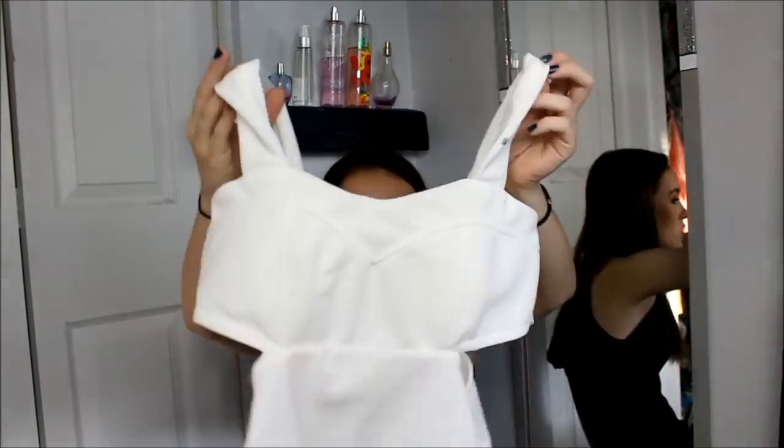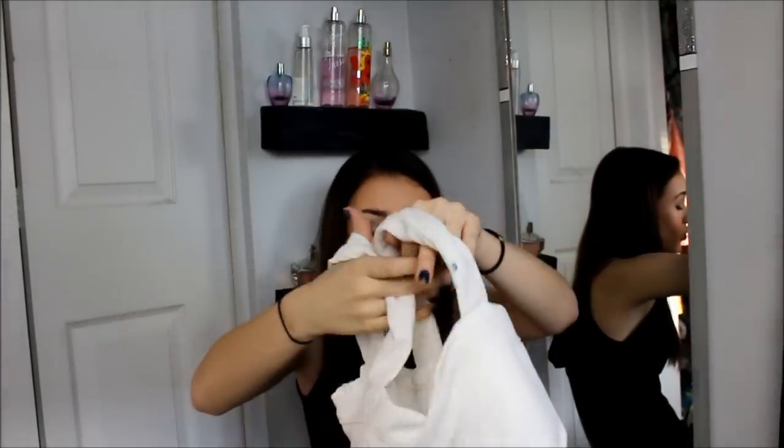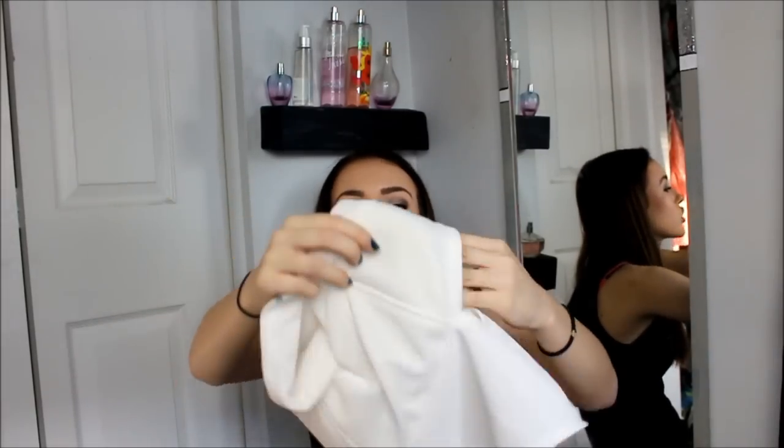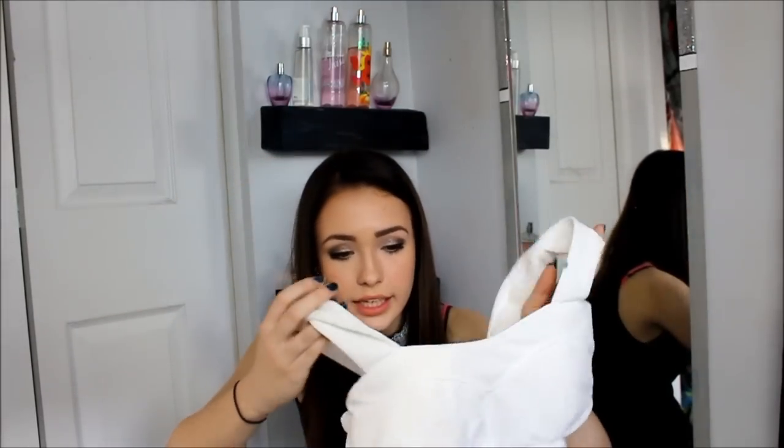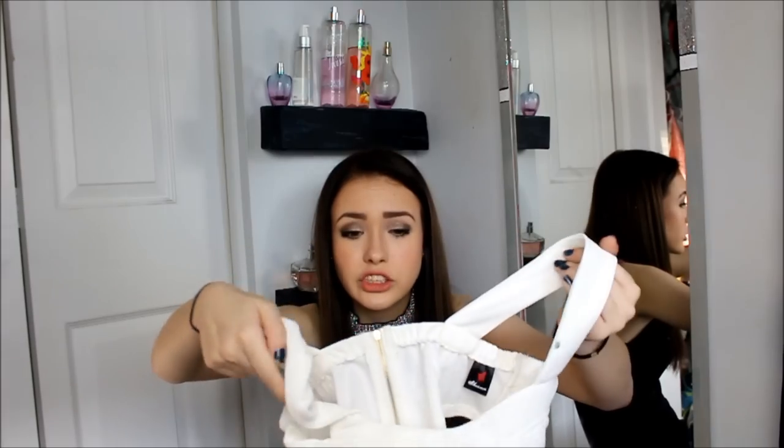The next things are from dresslink.com — there are a lot of dress sites in this haul! I got this white shirt but it's actually kind of big on me; these pockets are a bit bigger than expected. I haven't worn it yet but I might try shrinking it in the dryer, though my dryer is broken right now so I've got to fix that first.